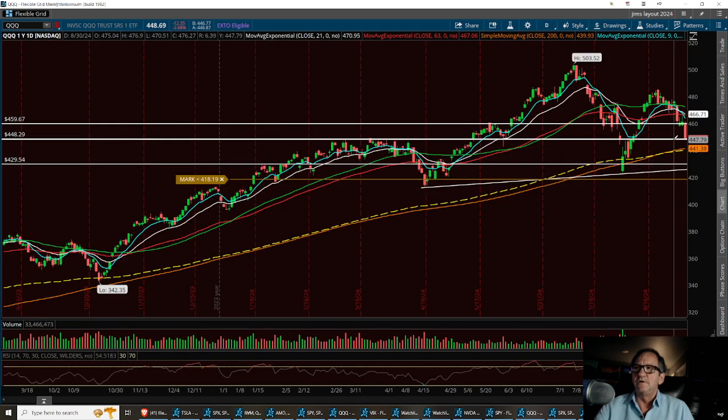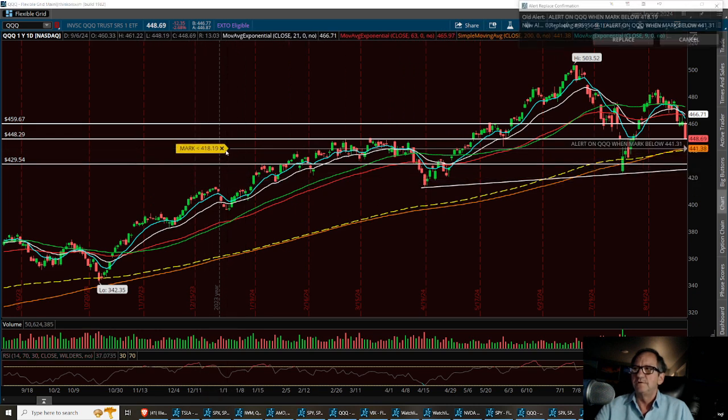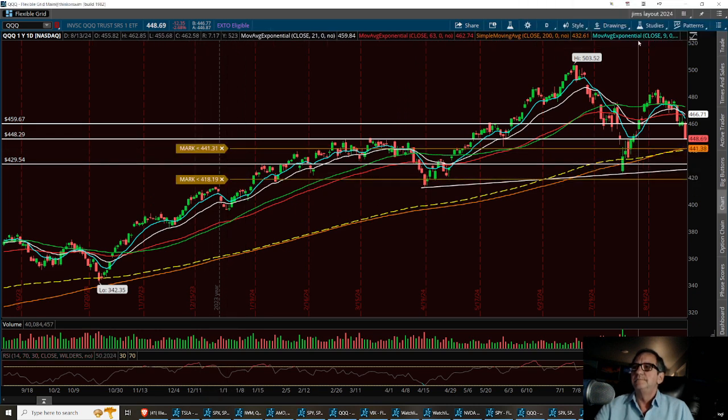Same thing's going on here. We dropped below the gap, which we could still have a solid support off this inverse head and shoulders, or we drop down and hit the 200 and would be a very strong buy off the 200 SMA. I'm going to go ahead and push this alert up here. I kind of like that spot right there a lot. And then I'm going to go ahead and put my price line in there.